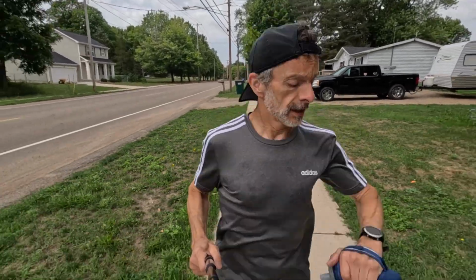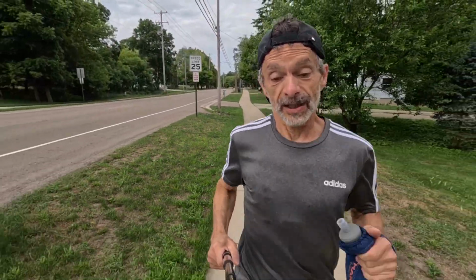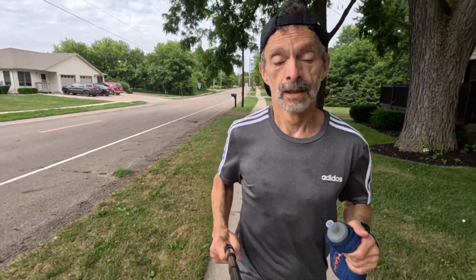Oh, my pace is pretty slow. It's actually around right now 9:43, 9:44. I'm okay with that. It's not always about speed. Sometimes it's just about putting the miles in. And on the upside, if you're thinking about the Hoka Mach X and you're worried that it's strictly a tempo shoe, I can tell you that they feel really good at this slower pace. So I think it's a pretty good, versatile shoe. All right, I'm gonna just get back into it.